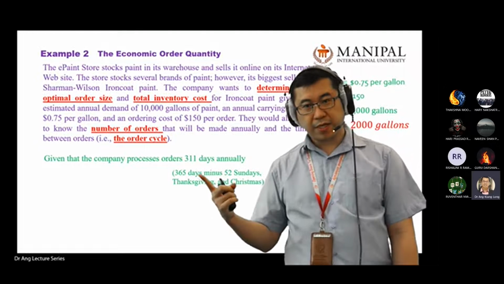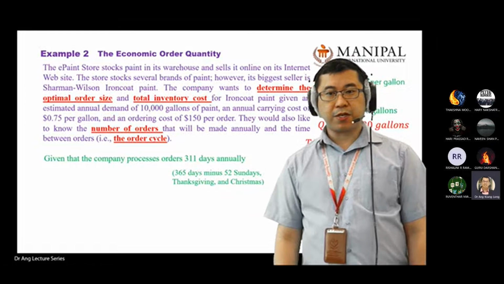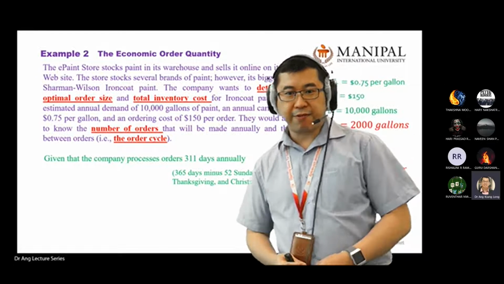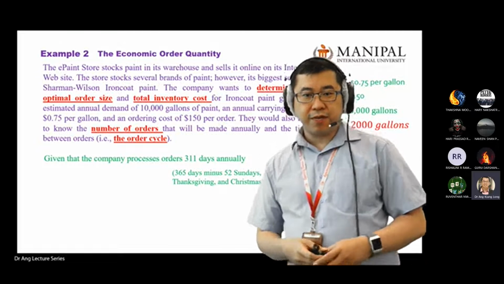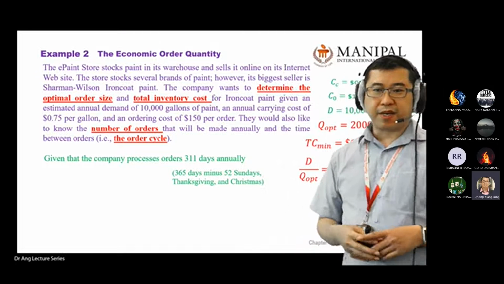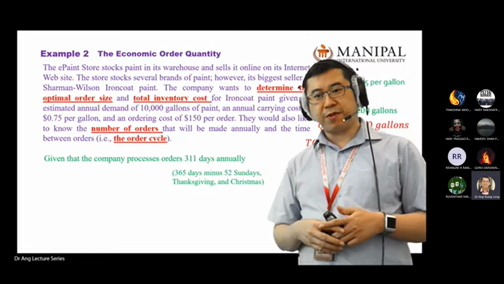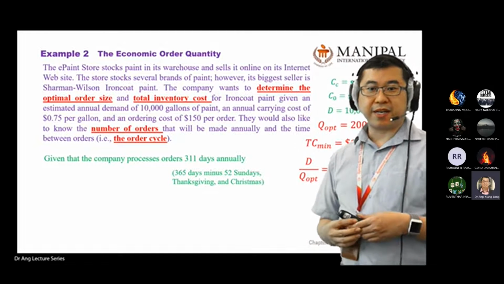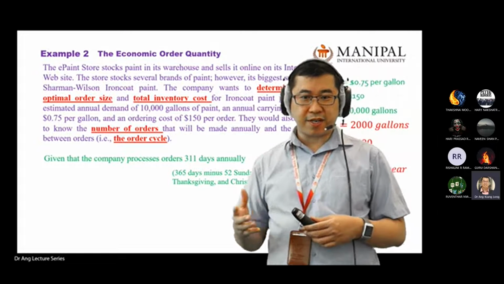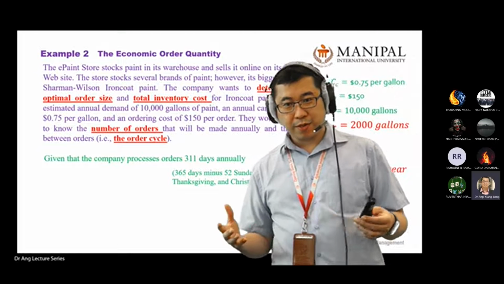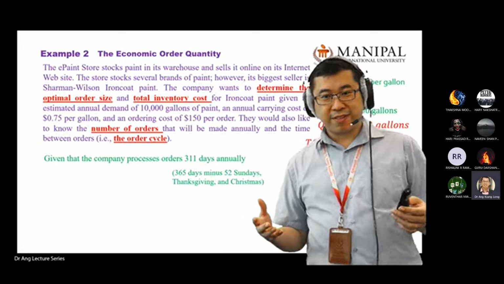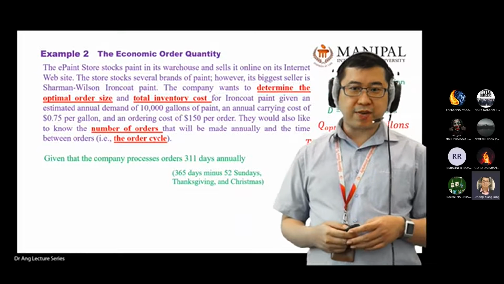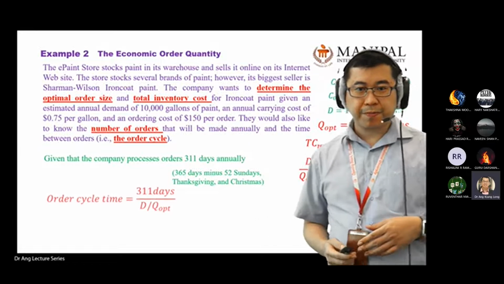Malaysia might be a little bit lower because we have a lot of public holidays, and each state maybe has extra holidays because of the king's birthday or the sultan's birthday, right? Even this coming Friday is the Yang di-Pertuan Agong's birthday. So this Friday is a holiday again, right? So we have 311 days annually for this example.